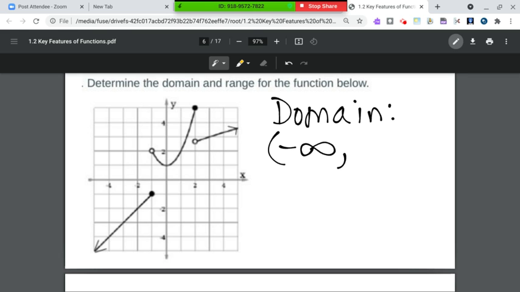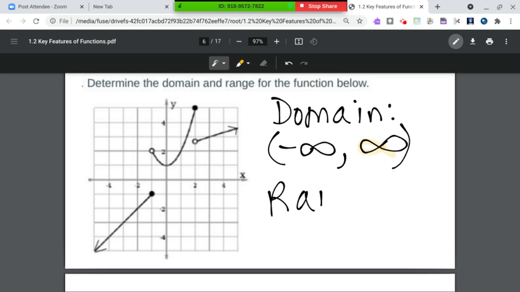You move, you move, you move. Do you see how it's closed here and it's open here? Remember how we said that closed takes precedence? Yeah. Okay, so we continue, continue, continue, move, move, move. You've got another closed, but you've got an open, same x value. So keep going. And where's it going on the right? Positive infinity. You got it. So your domain would essentially be -infinity to positive infinity. Does that make sense with that one? Yeah.